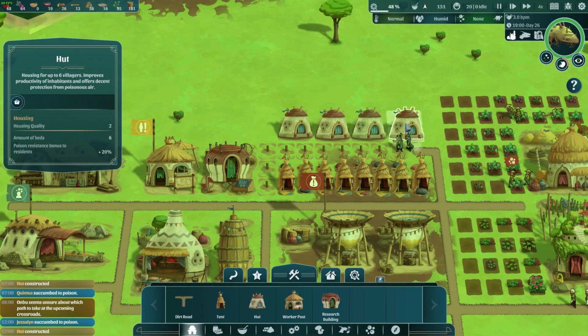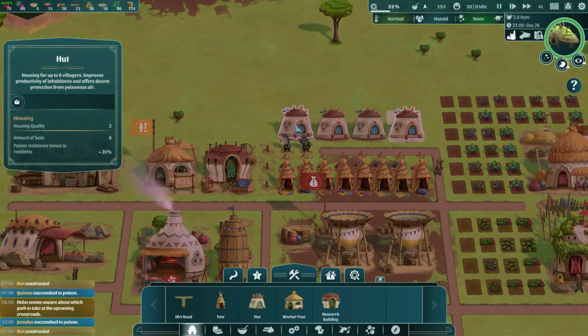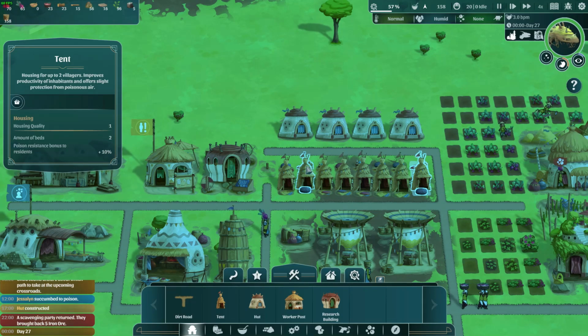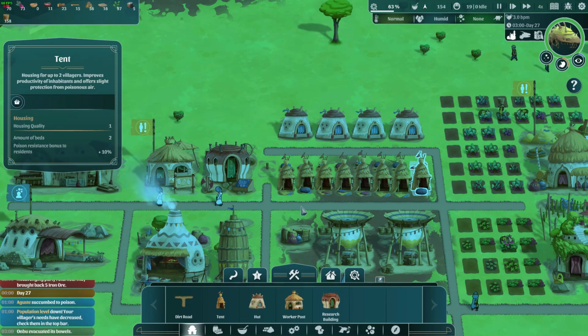All right, so housing quality 2, amount of beds 6 versus only 2 beds. So each one of these is 6, so that's 6, 12, so that's 24 versus 2, 4, 6, 8, 10, 12, 14, 16. So yeah, we've got a whole bunch of an increase there. That ought to help us out quite a bit.